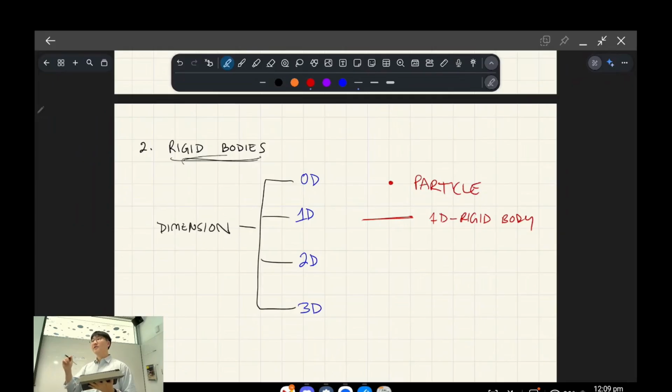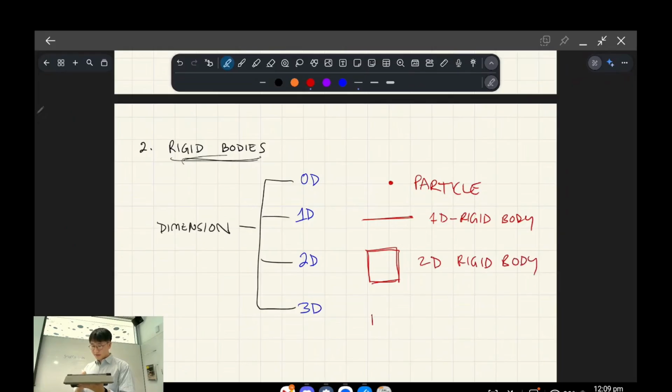Okay, and where you see this is a beam, a column, anything that's linear. Anything that's a straight line is a 1-dimensional rigid body. And 2 dimensions would be like a sheet of paper or something like that, right? Though that's a bad example because it's flexible. But a 2D rigid body is how you would design a wall or a slab, like the thing that we're standing on right now. That's a 2D rigid body.